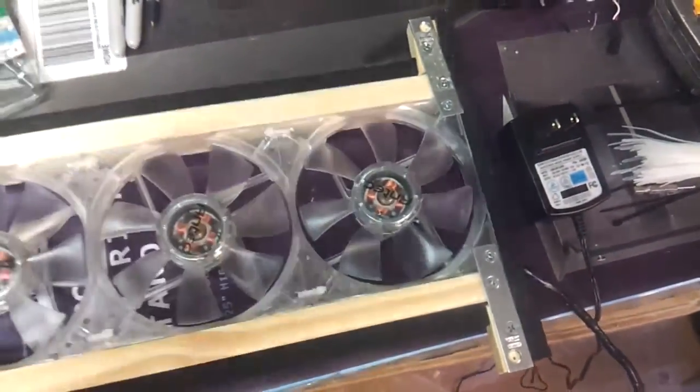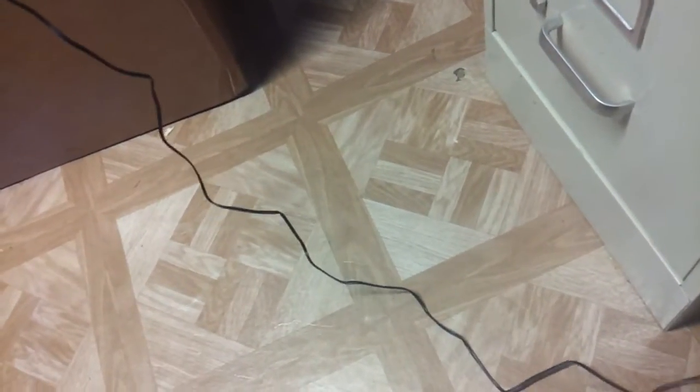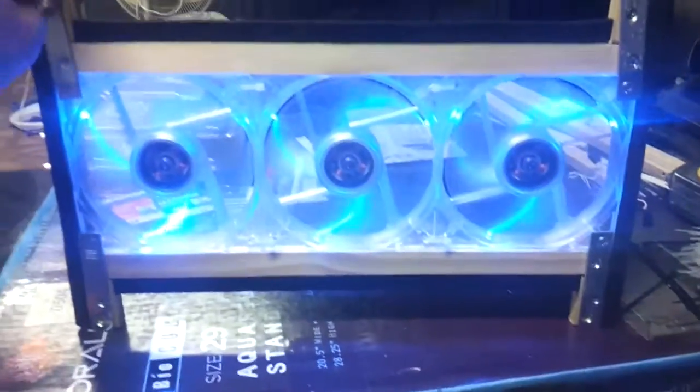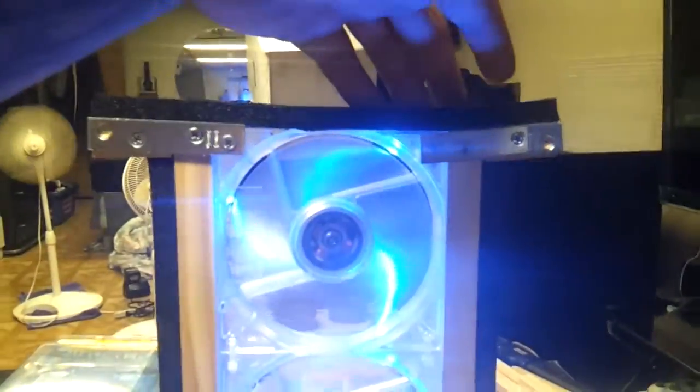I'll give you an example of what it looks like when it's on. I would show you what it sounds like when you turn on the different voltage settings, but I don't think the phone will actually pick up the noise that well. This is what it looks like when it's running — that's how it's going to look sitting over my sump. I put weather stripping around the sides just to ensure that the air is being sealed and fresh air is being pulled from another spot rather than from the side of the fan.